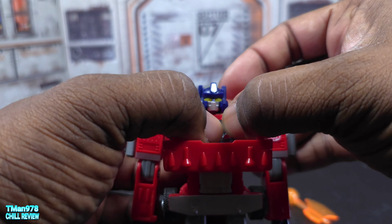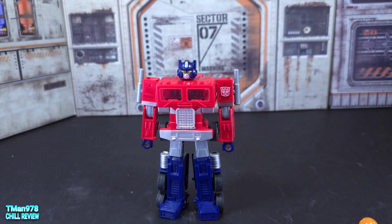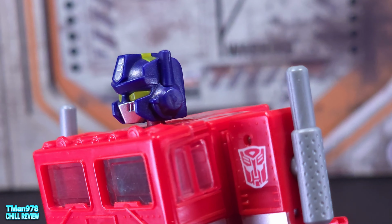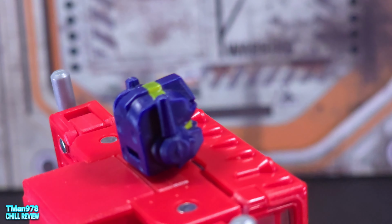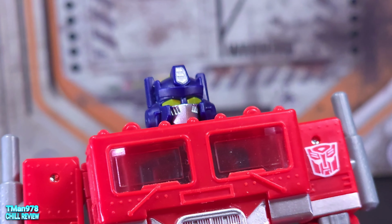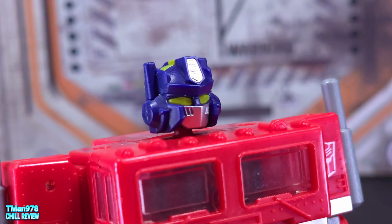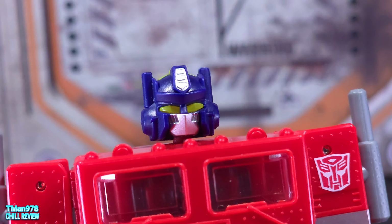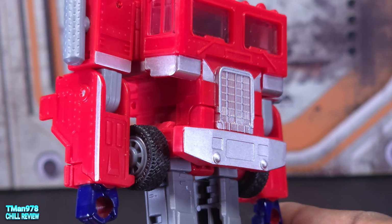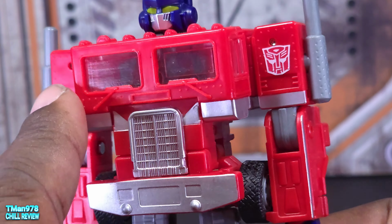But let's get a super duper close up on him, period. Alright, here's that face, highly reminiscent of the original toy. Highly. The only thing that's different, he has light piping at the top of the head so the eyes can glow if you have lights above it, which I do, so these are probably brighter than it typically is. But he has those little vents on the side that made him look more like a medieval knight. We get the smokestacks and the detail right there. We still have silver and paint on there.